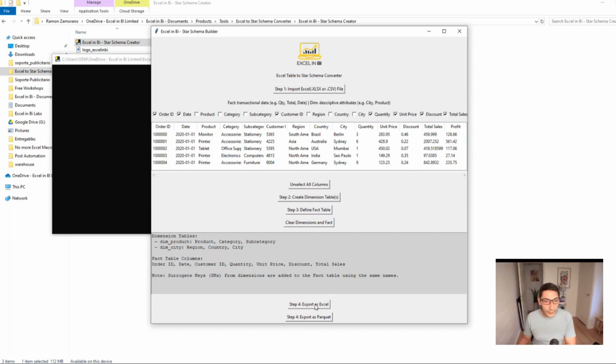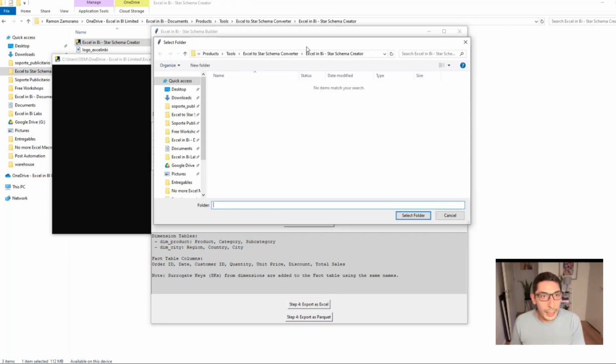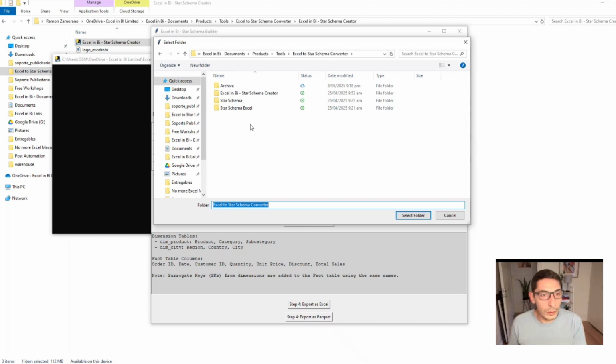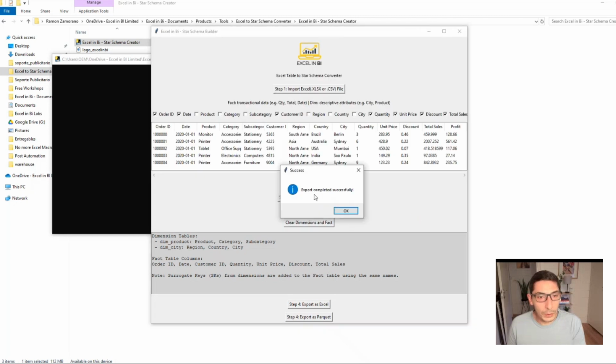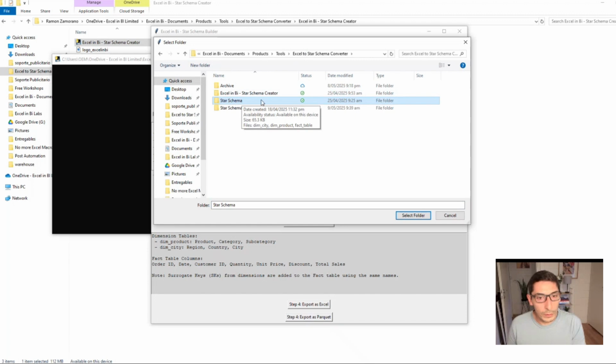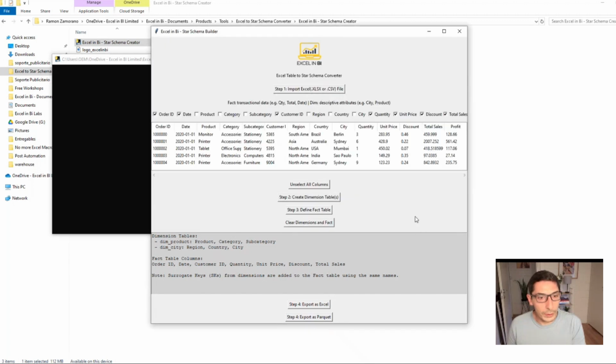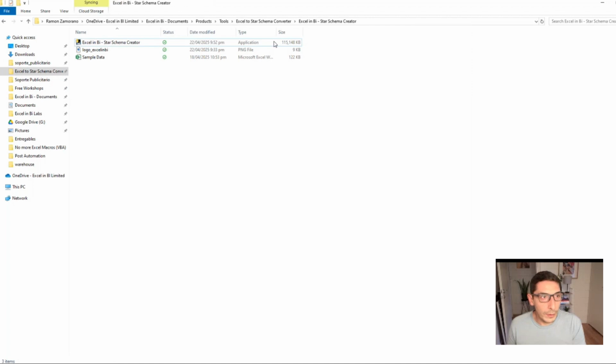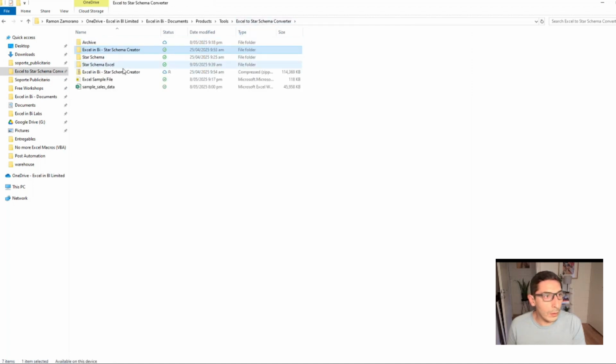All right. I just click here, export into Excel, and I need to select a folder where I would like to save it. You can create a new folder, but I recommend you create a specific folder just for those tables. I will save it here because I pre-created this folder before, and I will click select folder, and the export has been completed. Or I can do it as a Parquet file: I will go here, which is the other folder, and just click select folder, and it's done. If I go back to those 2 folders, this is how they look now.